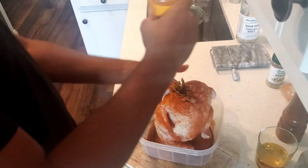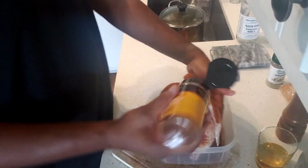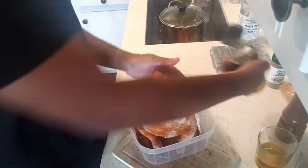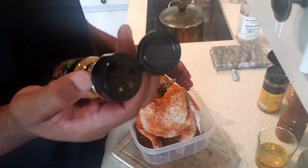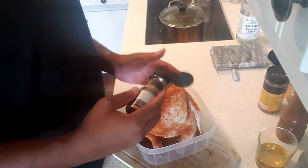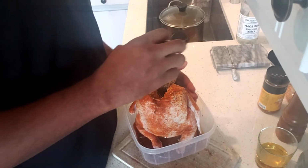I'm gonna cut it all around, then I'm just gonna pat it down. Make sure this bird is nice and flavorful. There we go. And then I got some Montreal chicken seasoning, it says 25% less sodium, so that'll be good. We'll cut down on the salt.